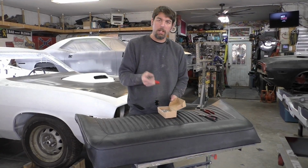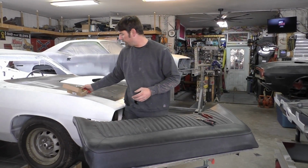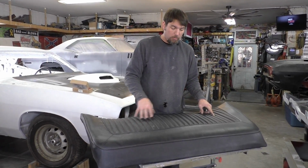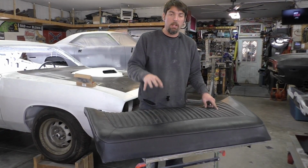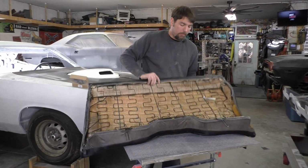I'll show you the first step in the process. Before you start, go ahead and buy a set of hog ring pliers and hog rings, because we're not going to reuse them. We'll get to that later. The first step is you have to pull the seat cover and seat foam out. We're going to be welding, cutting, and you're going to destroy your seat. Whether you're keeping it or not, this thing will go up in flames real quick.